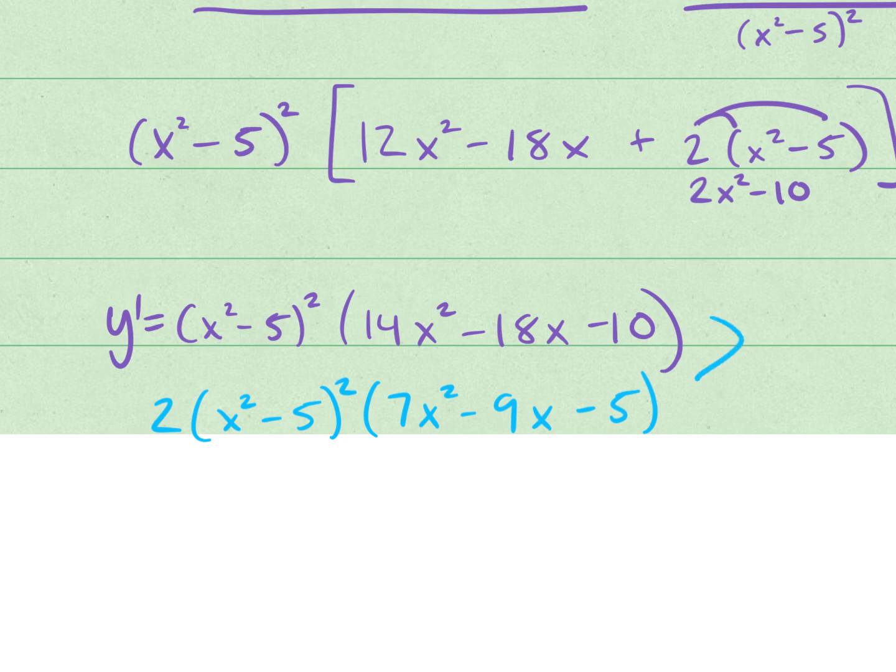So these are the same thing. They're both correct. I don't think in WebAssign you'll have to take out the 2. I think you could just leave it like the first one. But if this was a multiple choice question and only the second one was your answer, you have to know that you can simplify the first one a little bit more to get the second answer. Some people on the quiz didn't simplify to find the right answer, and they just put none of these. He wasn't the only one.